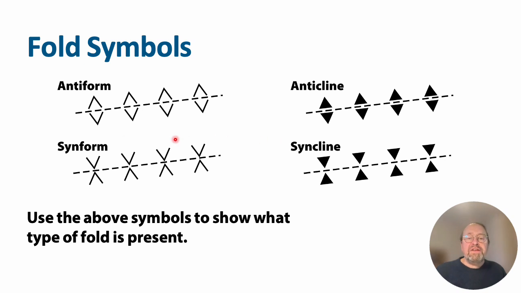So there is a defined terminology that geologists use. Essentially, outward pointing arrows indicate an anticline or an antiform if they're not filled in like this, and conversely synclines are shown by inward pointing arrows. The arrows essentially point down dip. So if they point inwards, it must be a synform or a syncline, and outwards is an antiform or an anticline. And you would mark that on your map to show that you had identified that.